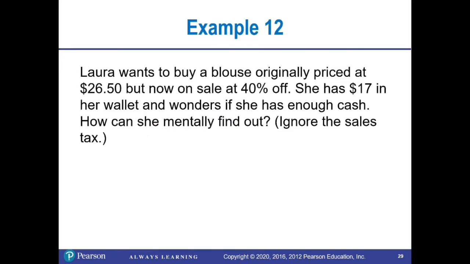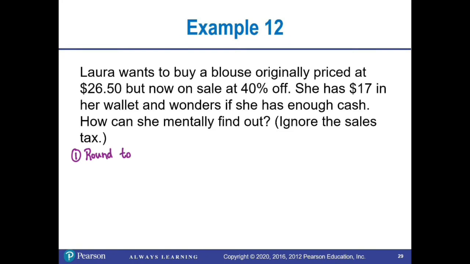Or in example 12, Laura wants to buy a blouse that's originally priced at $26.50. The blouse is now on sale for 40% off, and she has $17 in her wallet. Now she wonders if she has enough cash. So how can we figure this out? We're going to ignore the sales tax for now. First, I'm going to round.